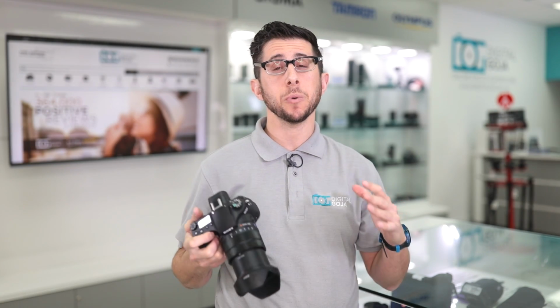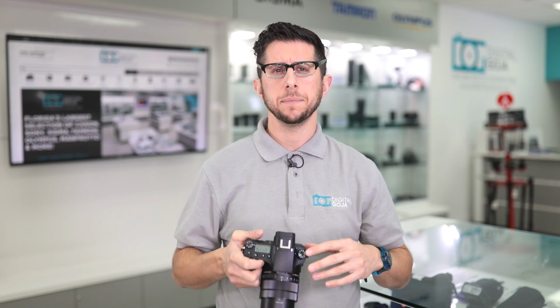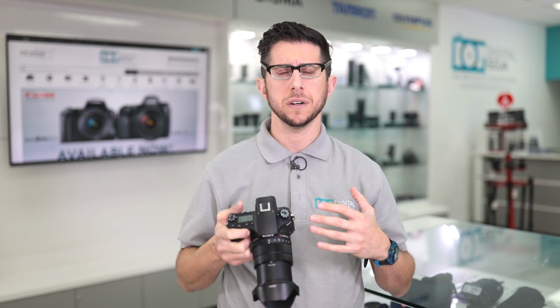So the last question is a more advanced question for some of you video shooters out there. If you're thinking about the RX10 Mark IV and you've heard a lot of buzz about S-Log2 and S-Log3, those are gamma profiles for the camera that shoot a very flat file to allow you to grade and pull more dynamic range from the file in post.